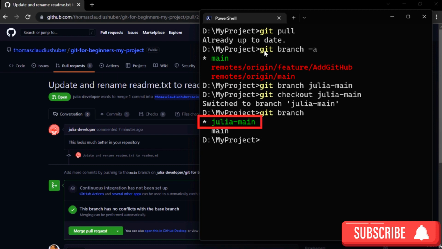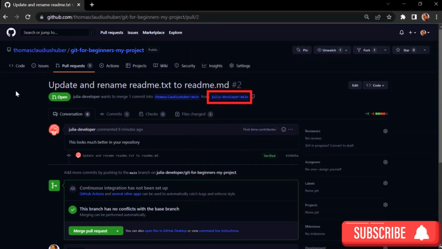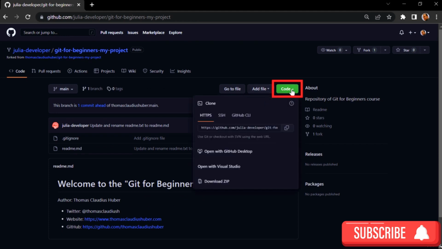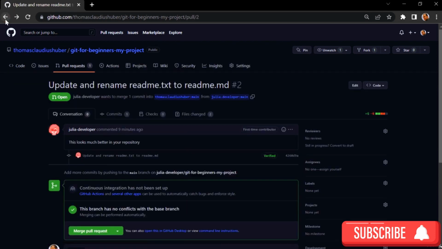That means we don't have Julia's changes yet in that branch. So let's go again to the browser and let's click here on that branch. Now you can see we are in Julia's forked repository. Here I click on Code and I copy the URL to Julia's repository. Now let's navigate back to our pull request.